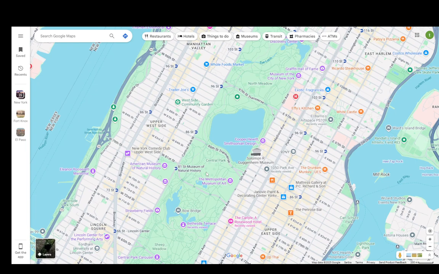Now, of course, I'm on a PC as you can see on my screen, and on PC it is not available. The reason for that is of course because a PC is a stationary platform. Of course, you might have a laptop, but you're not going to be looking at your laptop while you're walking, so there is no navigation options on the web version on the laptop. However, of course, there are navigation functions on the mobile devices.